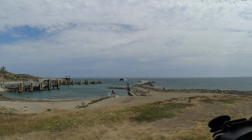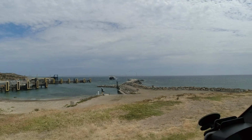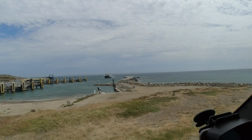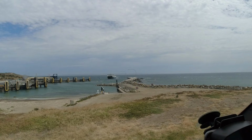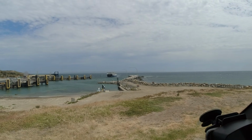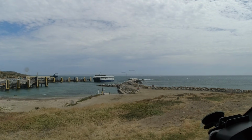Now here's the ferry as it's coming in. As I said, there's two ferries running. One goes across, one comes back. Now what they do is actually quite amazing how they do it. They drive in, then they actually reverse it back in. These captains who operate these ferries are very, very skillful. You'll actually see it come in, and then it'll probably stick its nose in somewhere, and then it backs on the other side. It's just amazing how they do it.